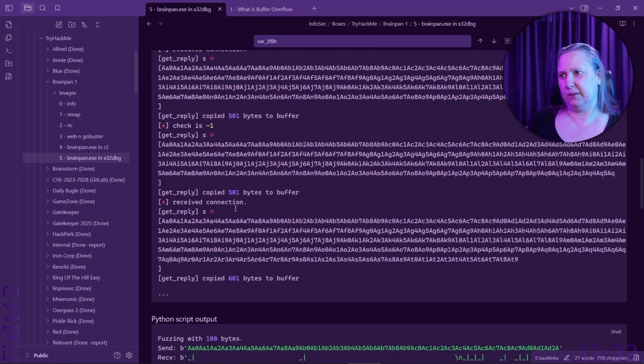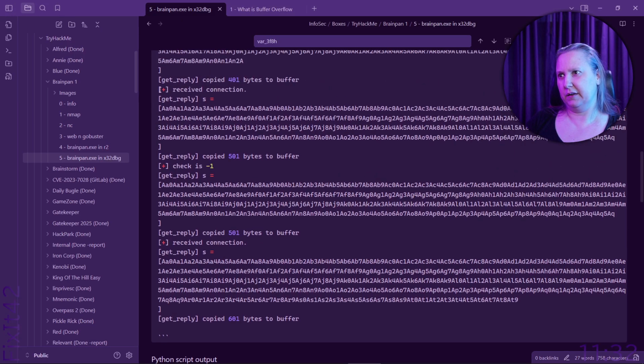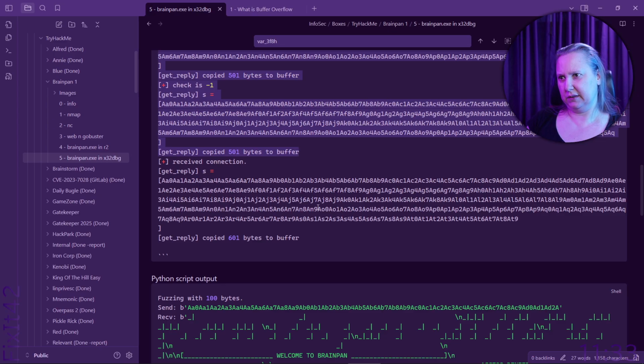And then for the 501, we get the same. Received new connection until it receives the next connection. This worked, right? But with the 601, the second copy.